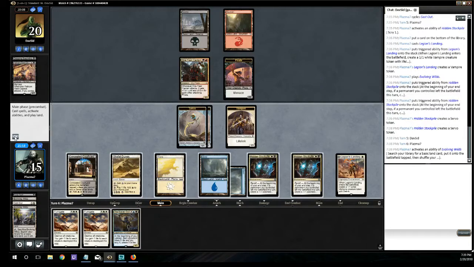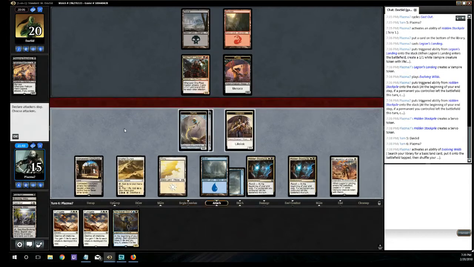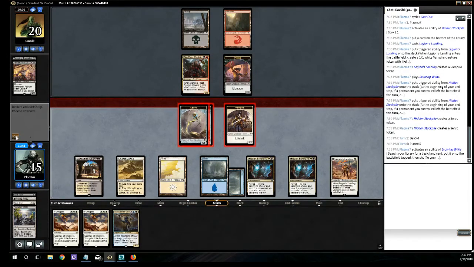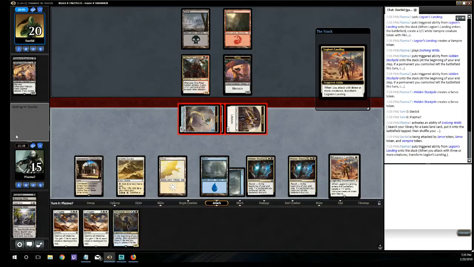Do we attack with all three? Well, here's the question. Do we attack with all three and get our Legion's Landing? I think so, because we'll be getting all of it back. Because we'll be making tokens, we're getting our Hidden Stockpiles. This gives us more mana, and mana is good. So, yeah, I think we're in a good spot.